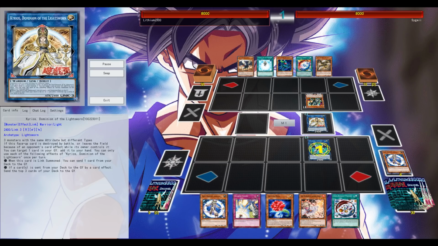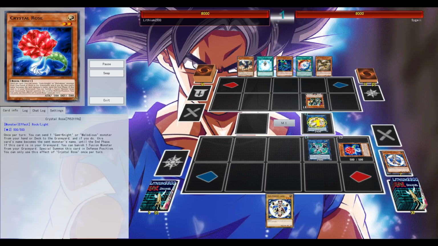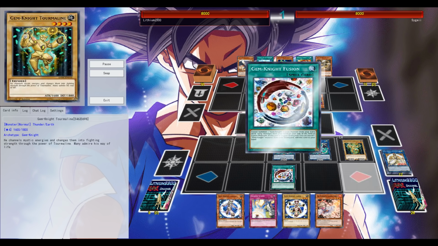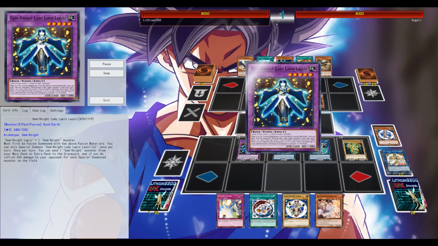I have the Gem Knight Fusion in hand, so now it's just send Lazuli. Lazuli will trigger when it's sent from your deck to the grave. Obsidian won't, so most of the time I'll just send Lazuli, and if I can add something to my hand, that will be the Obsidian. Making sure that again you go for the Lazuli Fusion.